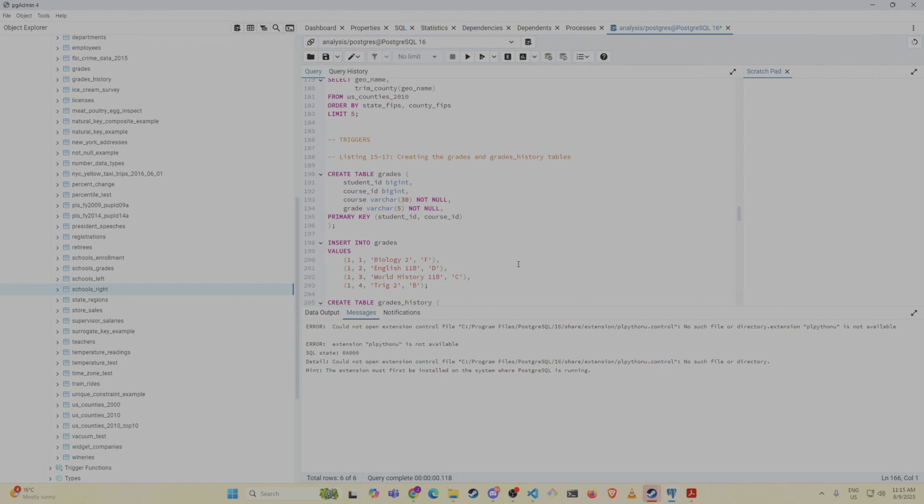First, we specify returns trigger instead of the data type or void. Because record if grade change is a PL/pgSQL function, we place a procedure inside the begin end block. We start the procedure using an if-then statement, which is one of the control structures. We use it inside the insert statement only if the updated grade is different from the old grade, which we check using the arrow operator.